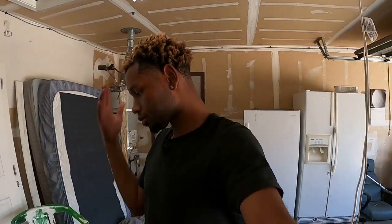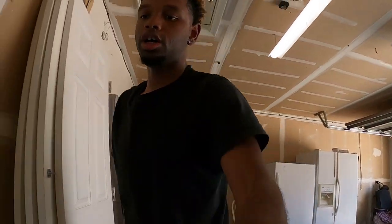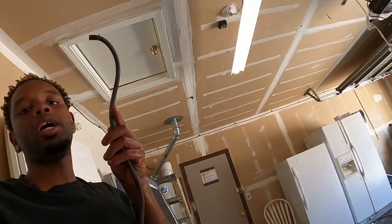Alright, guys, so as always, we run into some issues. I got the radiator on. I had to do a little bit of modification to the bracket, shaving them down so that it fit. Now we have another issue. The radiator hose line right here is too small and I gotta get a bigger one. So we're gonna go run down to O'Reilly's, pick up a new hose. This one's all old and crusty anyways, so why not?